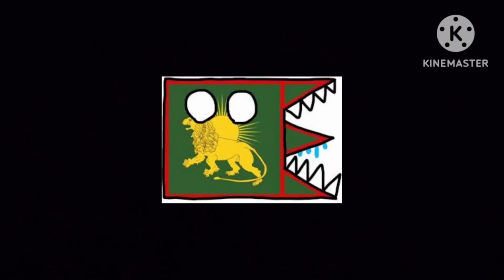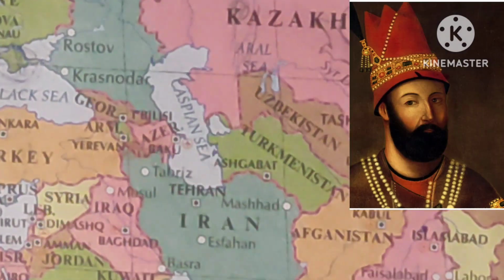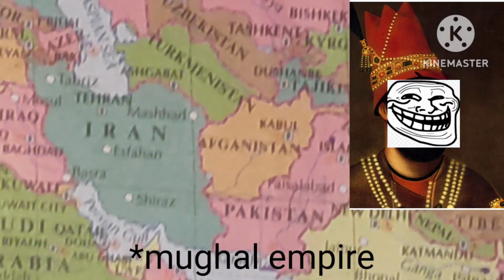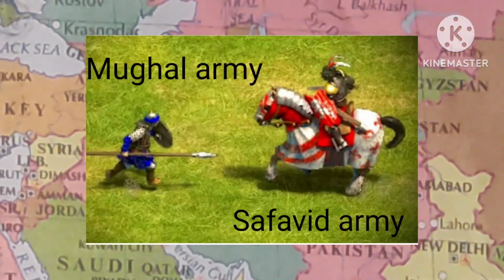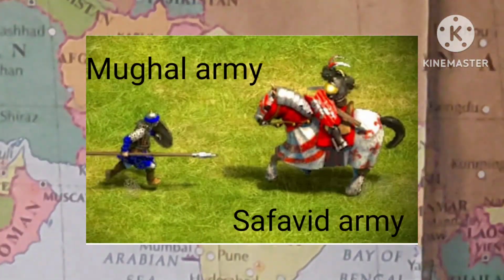Oh, they all had to be brutal deaths, though. Probably it's because of the Kohinoor curse. Afterwards, there were not many successful leaders. And that's where the Safavid ruler Nadir Shah decided to attack the Delhi Sultanate. He marched with his entire army and defeated the Mughal army very easily.